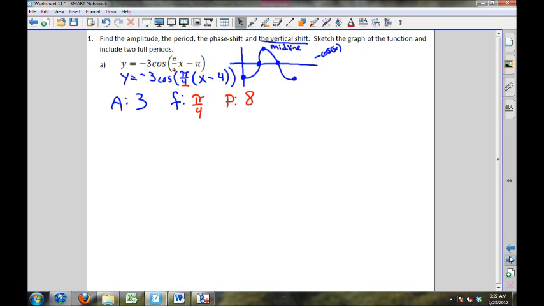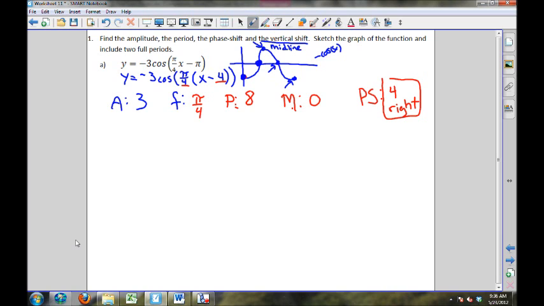On the test, or even on the homework, you should leave that work there. I'm just limited by my amount of space, so I'm going to erase it. From here, I can now look at my midline and my phase shift. I'm not adding anything onto this graph, so I will have a midline at 0. So there's no vertical shift. And my phase shift is this value I'm doing to x, which is going to be 4 units. And whenever I have a negative, it's going to be to the right. If I had a positive, it would be to the left. Now that I have all this information, I can start my graph.